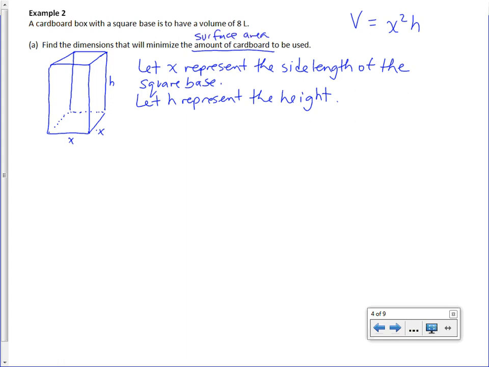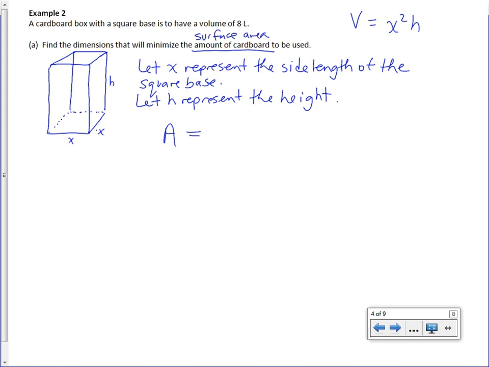So I need an area formula. I don't know if you remember, back in grade 9, we let you use SA for surface area, to distinguish it from area. Here we're just going to go with A, because we don't want to think there are two variables. So we're just going to go area equals. Can we come up with a formula? Notice I'm not saying the word function yet, I'm just saying a formula that represents the area of all the sides of this box.